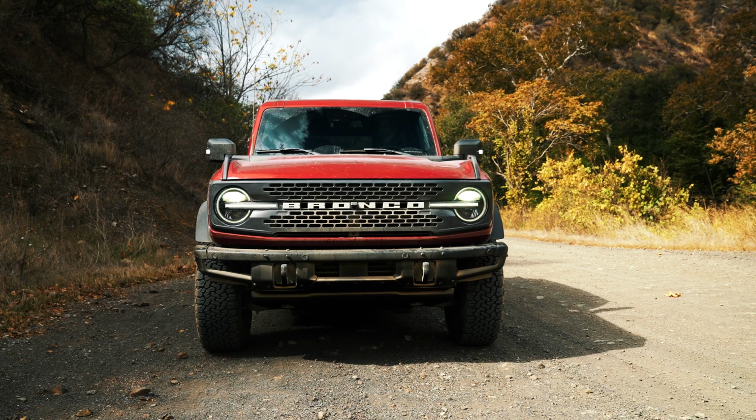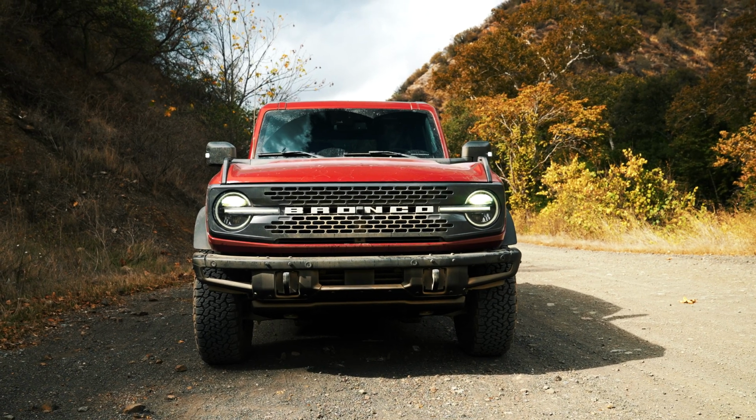Now, it is not a cheap vehicle, nor should it be for what it is capable of doing, especially when you compare it to what the Wranglers cost these days. With a Jeep Wrangler there are affordable versions, but it's very easy to spend a lot of money on those very quickly. The same is true with the Bronco. There's a version that's 30 grand, and then every other version you're going to see on the road is between 40 and 60. This one, as tested, is an eye-watering 52, because as I said, it's a Badlands.